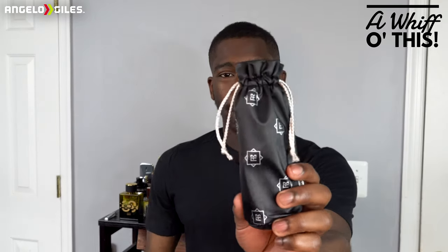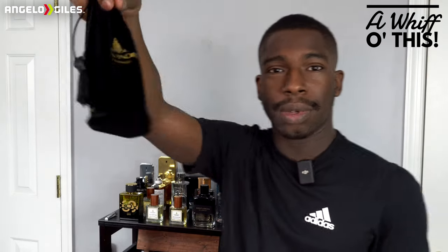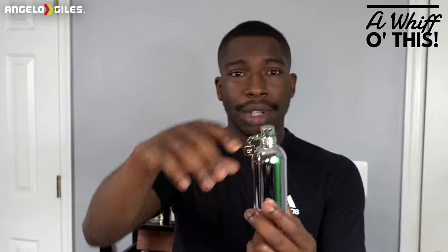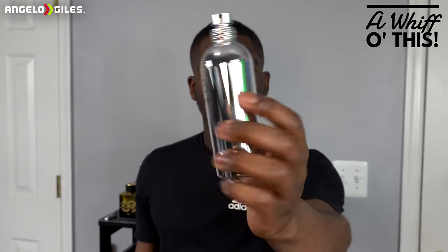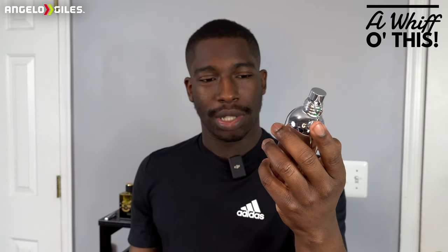It's very light — feels pretty light but I do like the feel of it. It feels pretty good. It doesn't feel super elegant like my Alexandria fragrances — those have this nice velvet finish with the black and gold, really like that one, and Alexandria fragrances go for $50 with some of the best packaging. I thought this was going to be heavier but it's super light. It looks pretty plain but nothing bad. It's definitely going to be a fingerprint magnet. You can't see through it — it is fully metallic. I like that it comes with a cap so you don't accidentally spray, which is a nice touch.